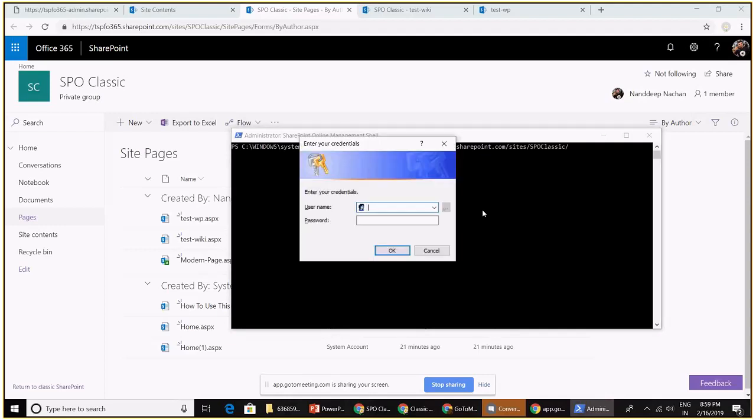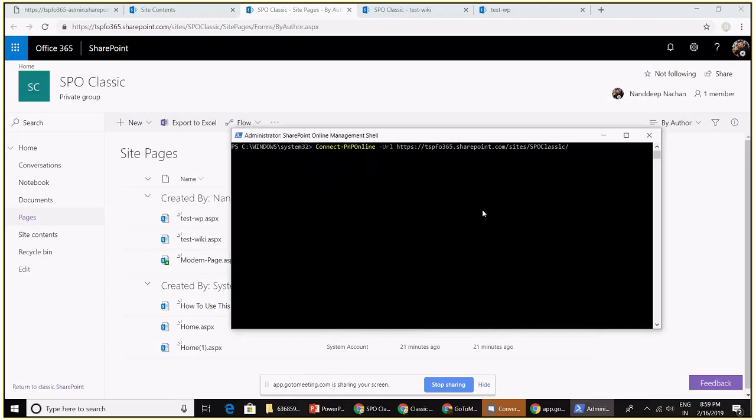Okay. So this will ask me for username and password. So I will type it. Okay, so this should help us to connect to our site. Okay, we are now connected to the site. So we will try to convert this wiki page and web part page to a modern page.